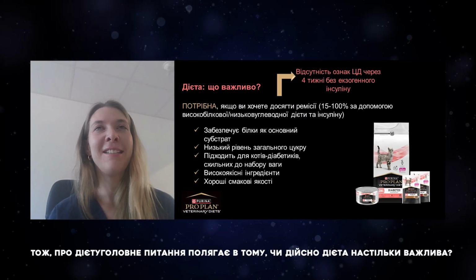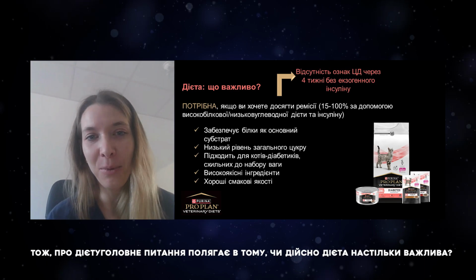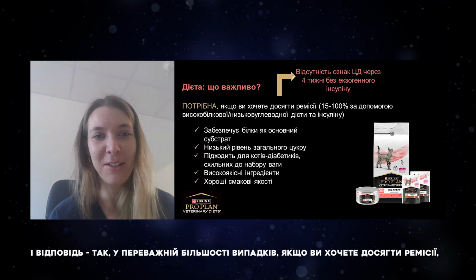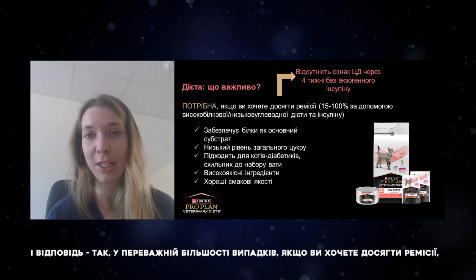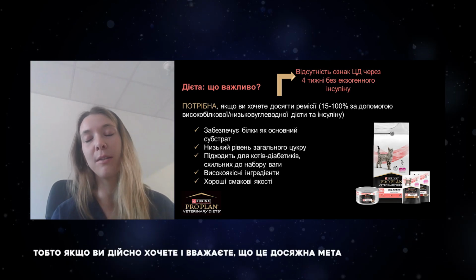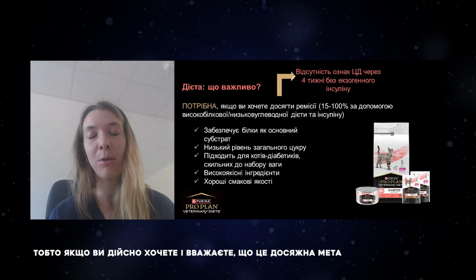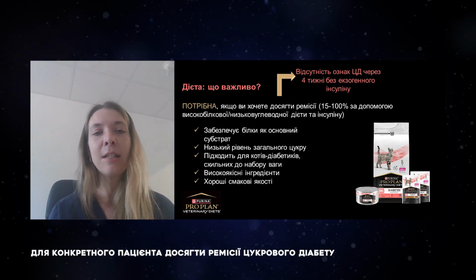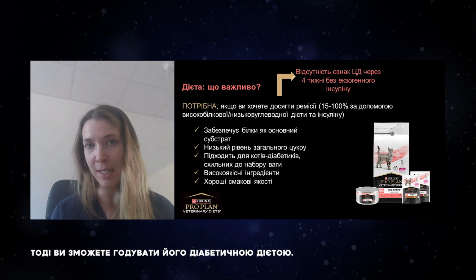So, now, the diet. The big question is the diet, is it really that important? And the answer is actually yes, in the big majority of cases, if you want to achieve remission. So if you do want and you think it's an achievable goal in that specific patient to achieve remission of the diabetes mellitus, then you will want to feed them a diabetic diet.